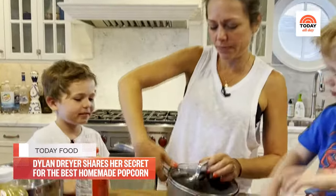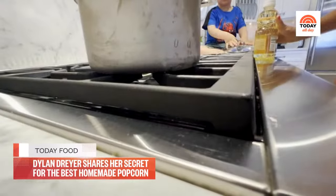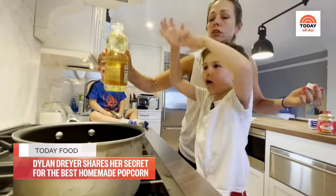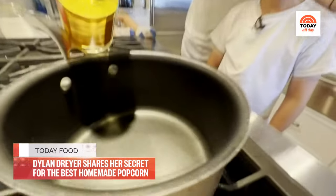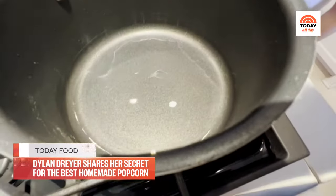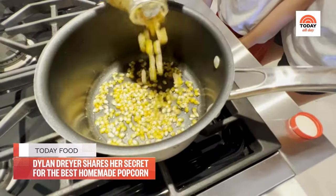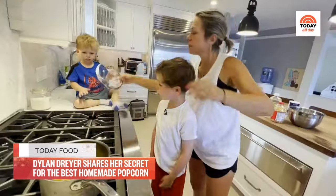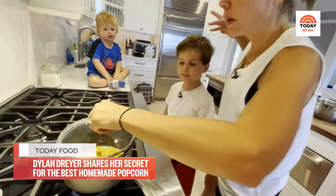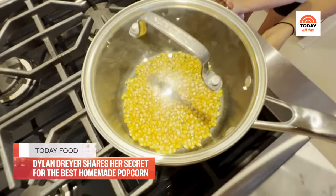Let's make some popcorn. We're going to switch over here. Okay, so we're gonna pour just enough oil to coat the bottom of the pan. We don't want a lot. Just so it coats the bottom. Now we have to wait, okay? Be patient. Let's see which one wins.